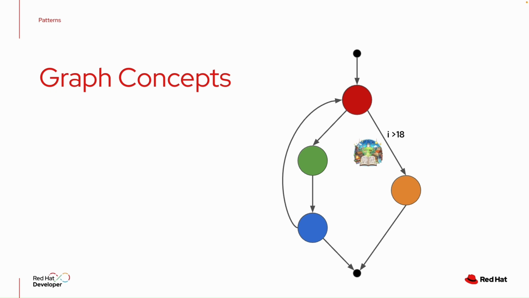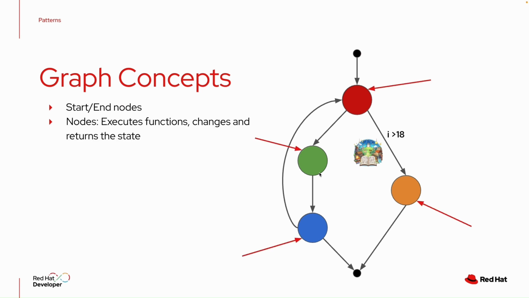Something really quick, okay? Some graph concepts that are important. This is a graph. You can see that there's nodes, and then there are loops back and down. And there are the start and the end nodes. These nodes basically execute functions or logic, and usually make changes. So for example, you send here a text, and then this node will do something with this text, maybe sending it to an LLM saying, "Can you correct me or do a spell checker or whatever?" Right? But there is a change.